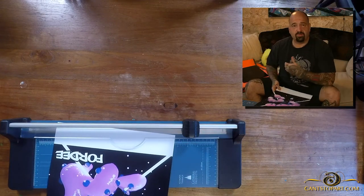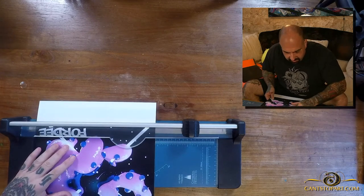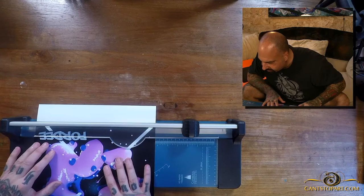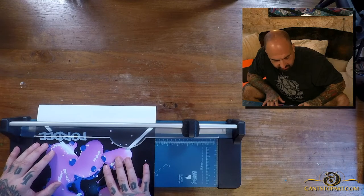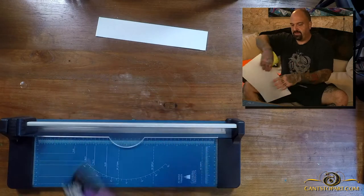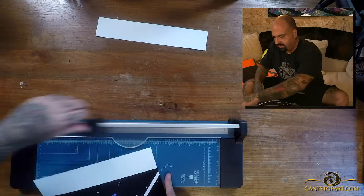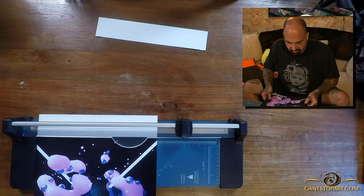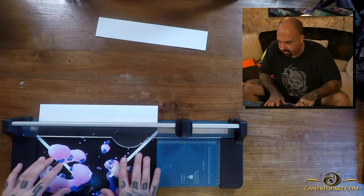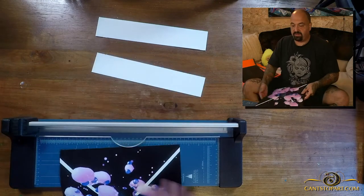I prefer matte over gloss, plus we are going to varnish this anyway, which will give it a gloss-like finish. On this particular paper cutter, I need to align the edge. I was aligning at the wrong spot where the blade is — so once this is lined up, I'll run this through. Boom — this comes off and we have a beautiful, straight, perfect cut. We'll do the same thing on the other side. I'll bring this through past the blade. This is probably going to be longer in one direction than it needs to be, but I'll show you how we fix that after we apply it. We take this off and this thing is looking good.